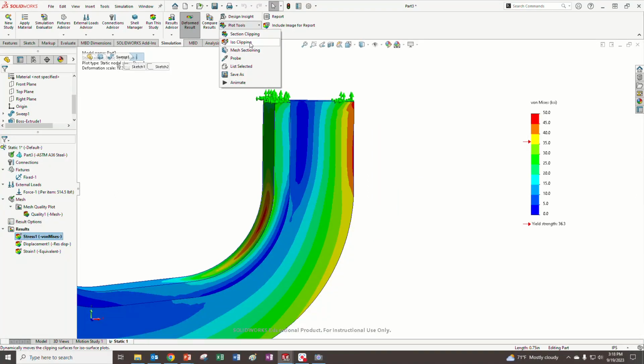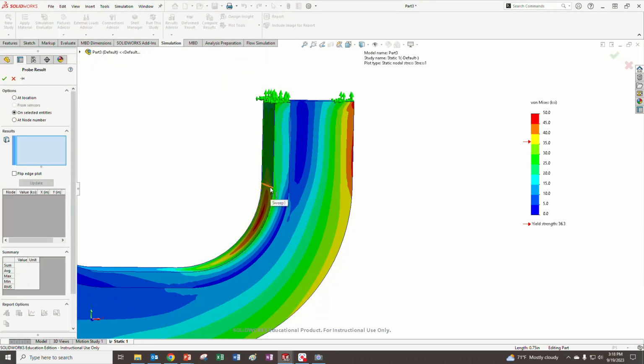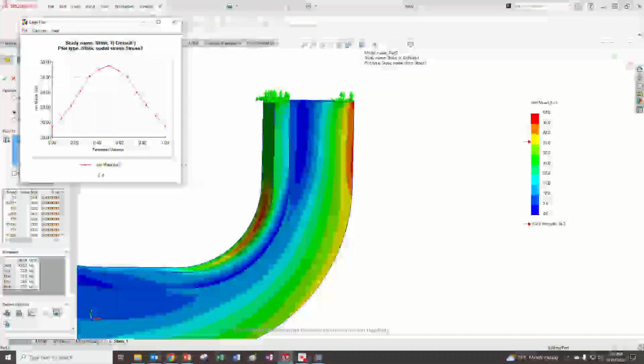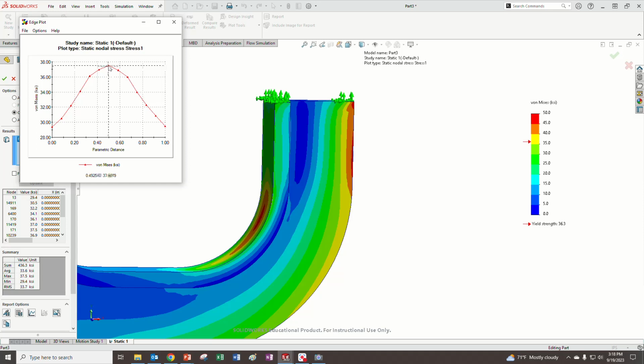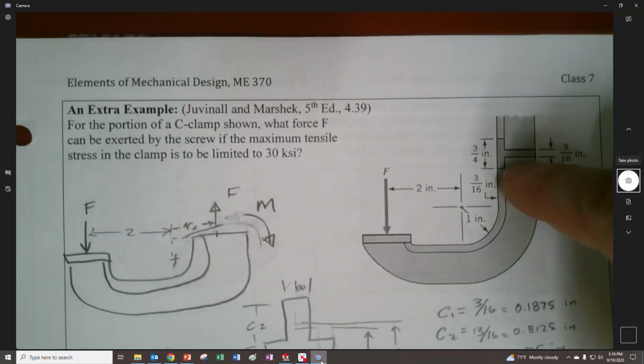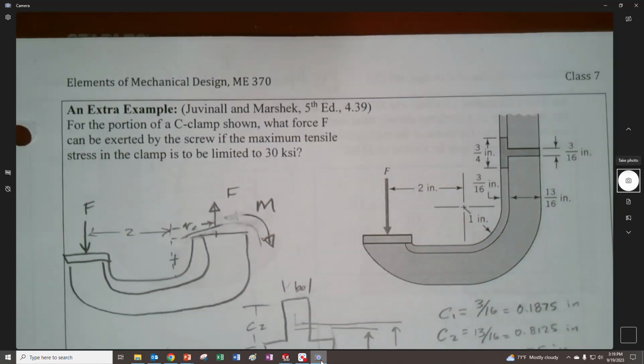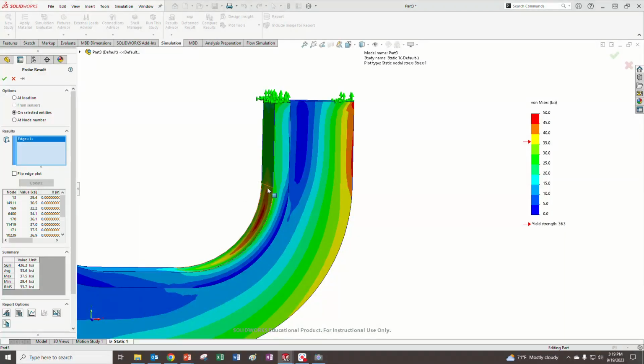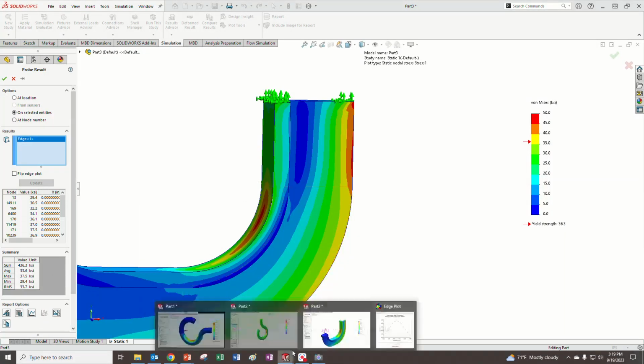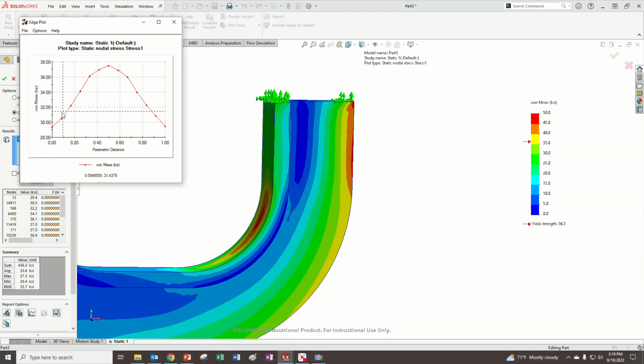Let's see, we want to go list selected. So just right across there. We'll update and see, okay, it's even higher. Yeah. But there's a couple things to note here. That's not a uniform distribution. We're kind of assuming with this that the stress is the same all the way through the thickness, but you can see that that's obviously not true right in there. So that's one aspect where we're deviating from the hand calculations. We have like 30 right there. That's close, but it gets larger right in the center.